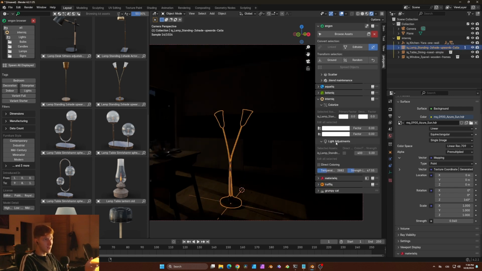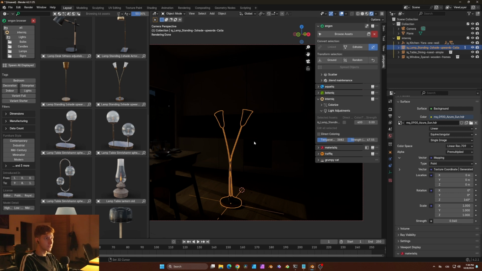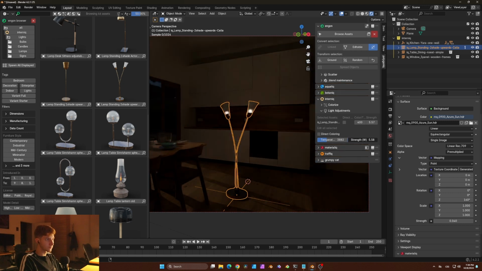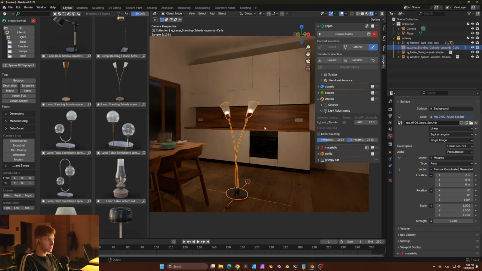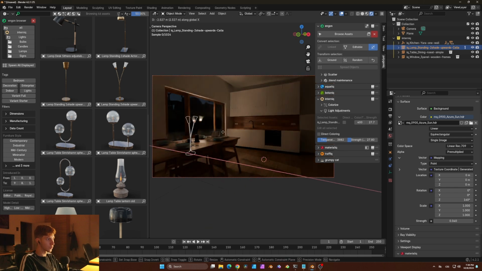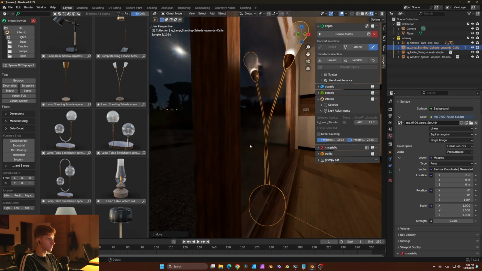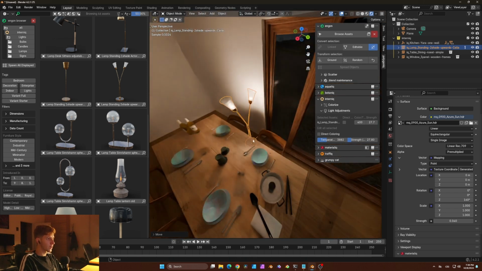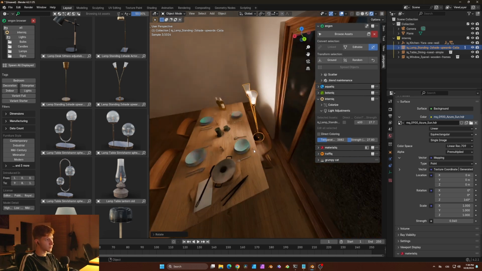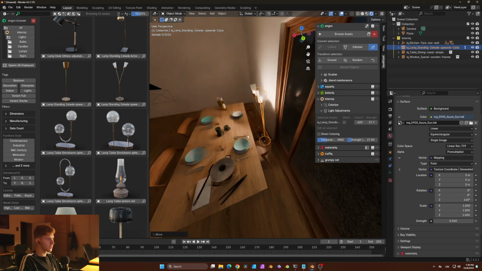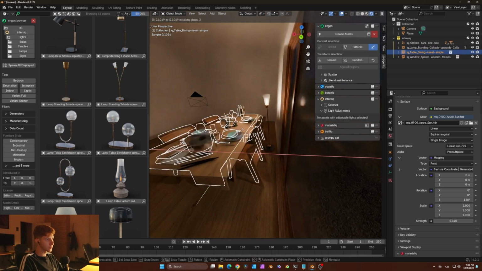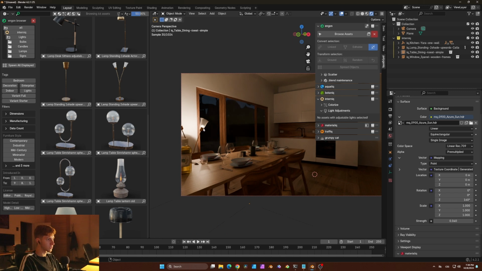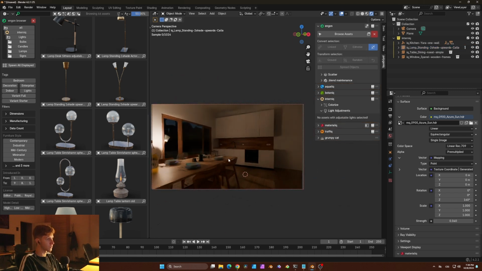Now, if I select again the lamp, you can see that in the light adjustments, ignore this for now, there's something called strength. If I increase it, you can see how the whole room just lights up. Isn't that wonderful? Okay, I'm not really sure where I would put this lamp, but it should probably be somewhere near the dining table, but it also shouldn't be clipping. So let's put this a bit closer to the camera and have it over there.